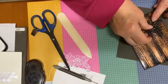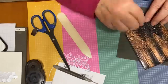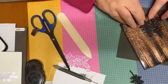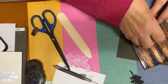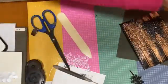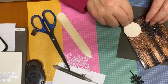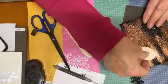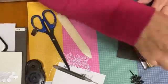If we do 2, we do 3. Yeah, I'm thinking 2. And perhaps we don't need the ribbon. 2 with ribbon, or maybe we could put that up there. Let's see. We'll do the ribbon.